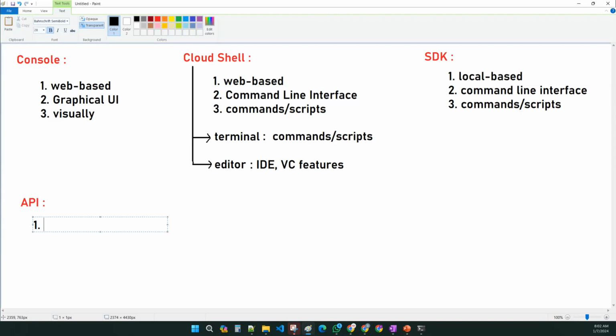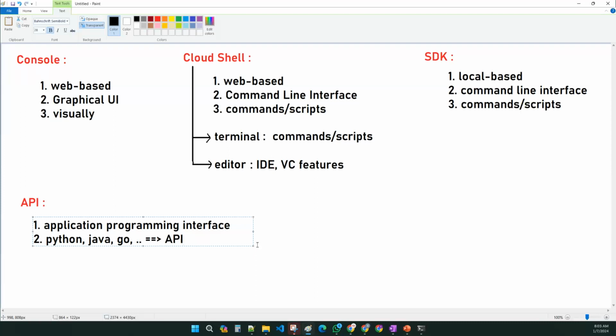API stands for application programming interface. If one has a Python, Java, Go or any other application and wants to interact with the GCP services via that application, they can use the APIs.